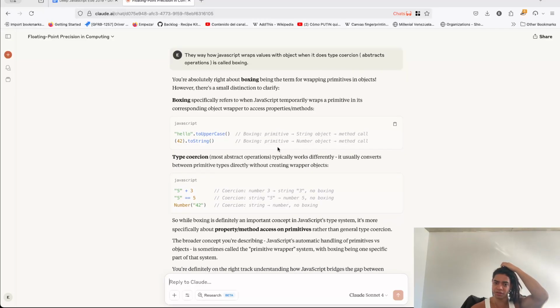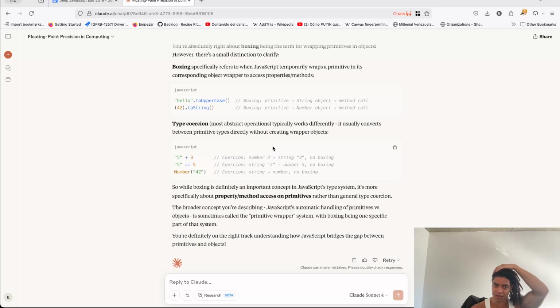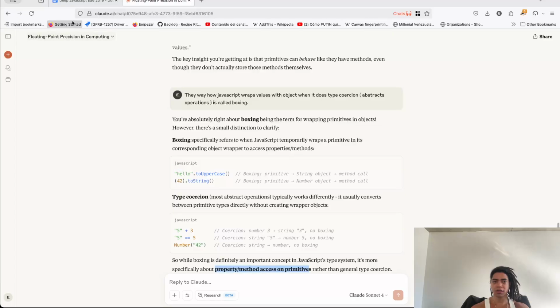So while boxing is definitely an important concept in the JavaScript type system, it is more specifically about property and method access on primitives.